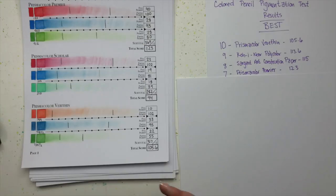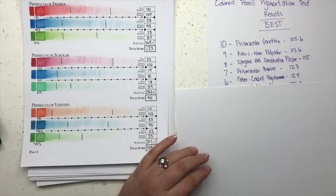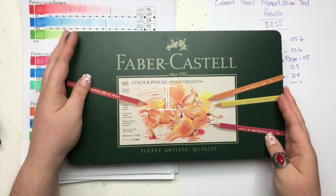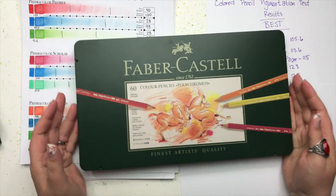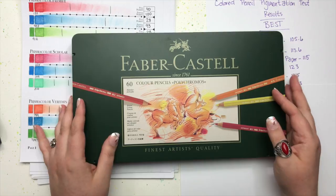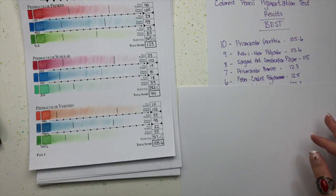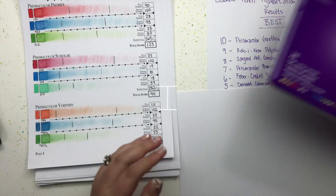Okay, let's see what's next on the list. Number 6 are the Faber-Castell Polychromos. What? They didn't come in at number 1 or number 2? Very surprising, huh? So what could have beat them out? Let's see. At number 5, we've got the Derwent Color Soft.